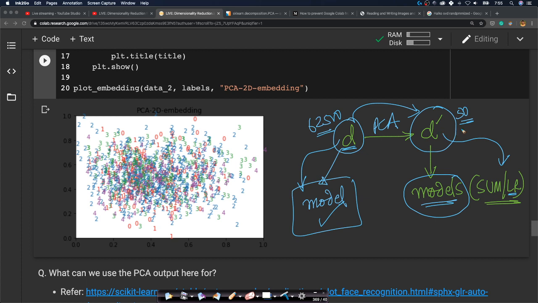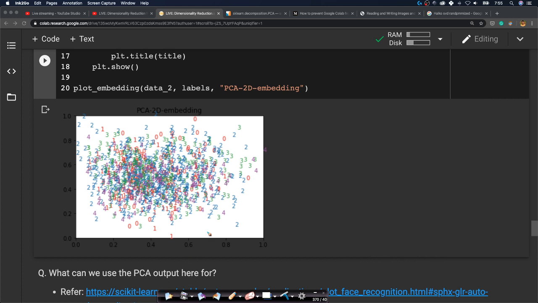But if the modeling algorithm, for example, imagine if you're using some form of trees, like decision trees, they work very well when the dimensionality is small. In such a case, it makes complete sense to do PCA and then use some tree-based algorithm. But if the algorithm that you have, let's assume you're using logistic regression, that can work fairly well in high dimensional spaces. In such a case, there is no point in doing PCA and then applying the model, right? I hope, again, this is something that we discuss in our case studies when we actually encounter problems like this.